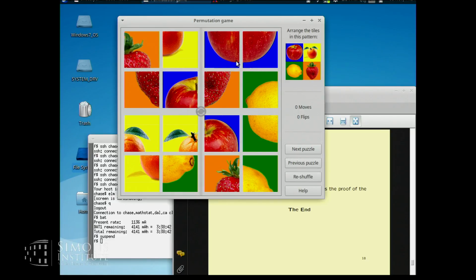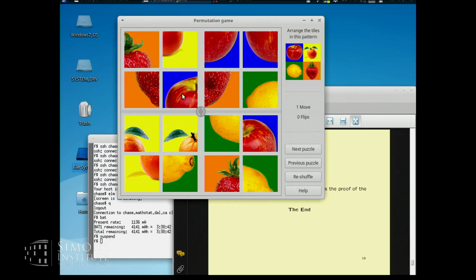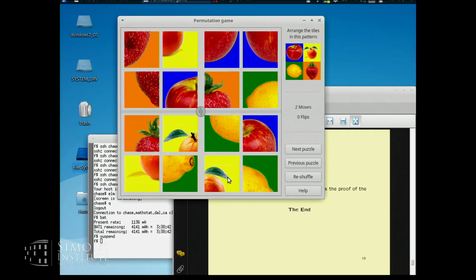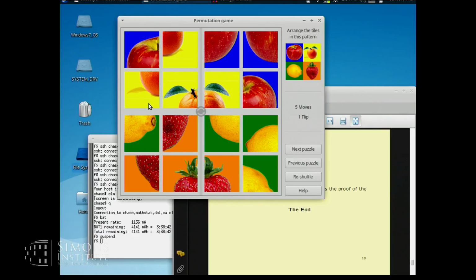So let me do horizontal moves now. If I move this one over here, and I move, it's more fun if you do it yourself, actually. But maybe you'll watch me do this. So now it's symmetric, because I have the upper, upper, upper, upper, and the upper, upper, upper, upper. So I can change my direction of moves here, and bring all the yellow and blue stuff to the top, and all the green and orange stuff to the bottom, okay? Now I can reverse directions again. By the way, this little app is actually counting not just the number of moves, but also the number of flips, okay? Because that's what we can minimize.